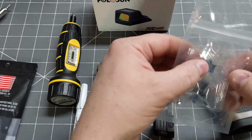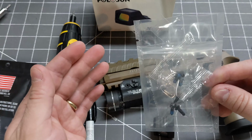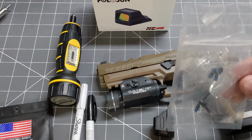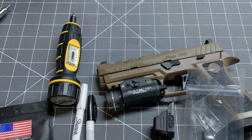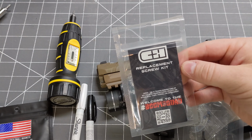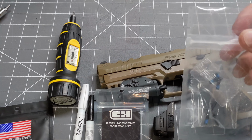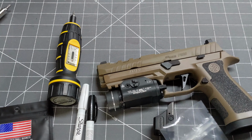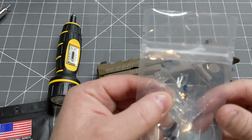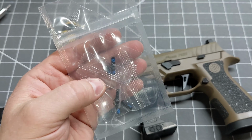So I will be using one of these that comes in this packaging because maybe they're newer. I don't know. He didn't say. But I will be using these screws that come in this extra packaging, which, by the way, is different from their additional screw kit, which I actually have in the Holosun box because I just figure it makes sense to keep everything in there. This is what their replacement screw kit looks like, and it looks like the same screws, but for whatever reason I got two of these, so I'm just going to use what comes in here because maybe I should trust that more. They didn't say. These screws come pre-Loctited, so I'm not going to use the Loctite that I have on hand. We're just going to trust this stuff.